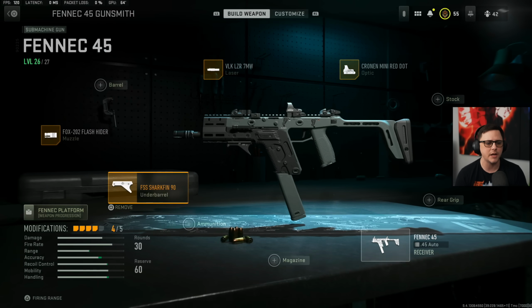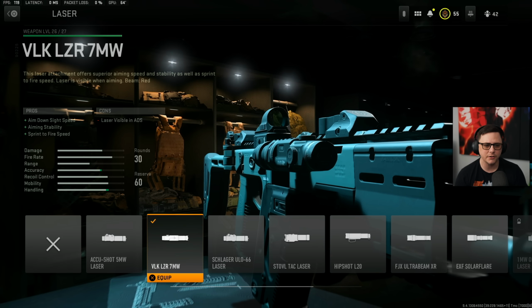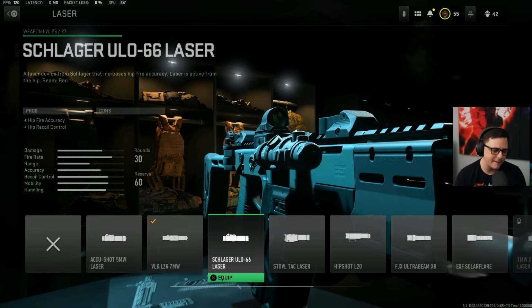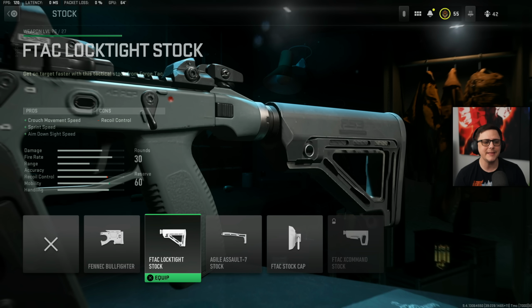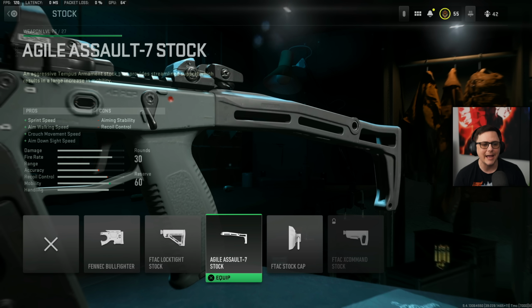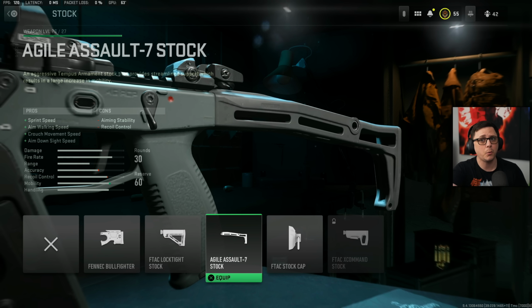You can see kind of what we're talking about, where they carry over for those specific attachments without the penalties. If you want to get rid of that, you can go to hipfire. If you want to focus on hipfire, still keep an optic. And then with some of the SMGs, you can actually go the aim walking speed route, and you will take a little bit of a penalty to recoil. And you kind of have to try both, because sometimes the recoil is too much and it ends up being like where you're going to actually cost shots.